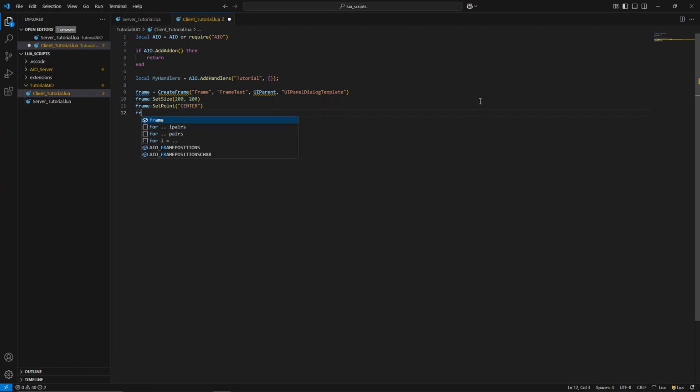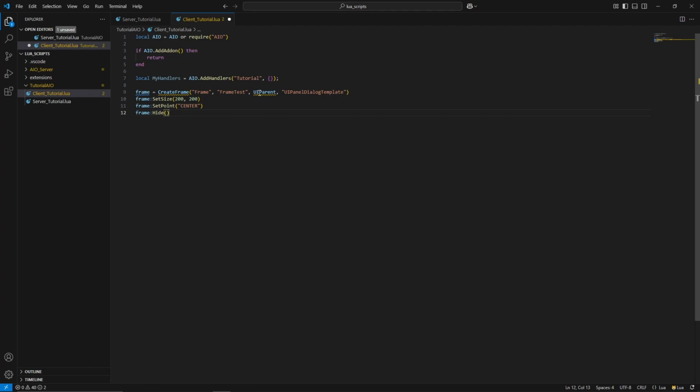And now you want to say frame:Hide. The reason we're doing this is because at the moment this will run as soon as the server and the client log in, and if you don't hide it, it will show the frame instantly. And we don't want that.